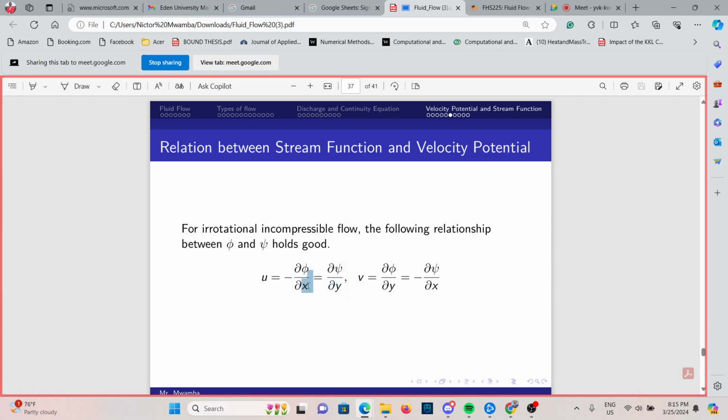Okay, not the variable c. This is with respect to y, sorry, to x. Then this one is with respect to y. If you want to find the velocity components along the y direction, if you're given any one of them, make sure you differentiate them according to the way they are related. This is with respect to y, and then this is with respect to x. And then there are also signs. This is negative, this is positive, this is negative, that is positive.